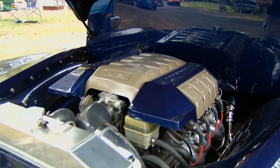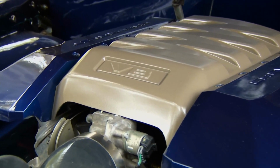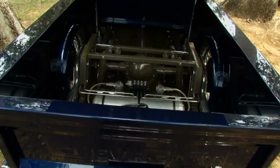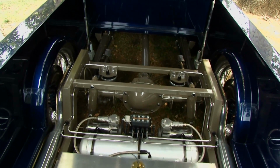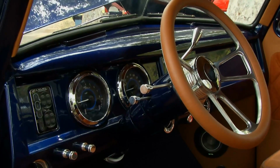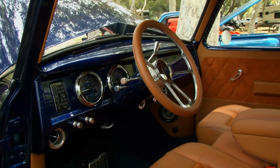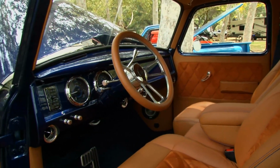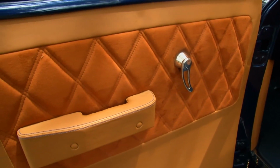Engine's an LS1 out of a 2004 GTO with a transmission, and it was dynoed at 319 at the wheel. The suspension has an AccuAir air ride system. It's got a triangulated 4-link rear suspension. Frame's been all boxed. Interior, the seat is from a 2011 Colorado Chevy pickup. It had a headrest built into it. We chopped that off. The frame for the seat was built, modified, a new floor. It was all rusted, so we had to cut it out and put a new one in.